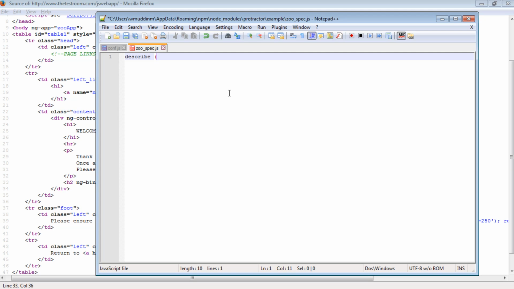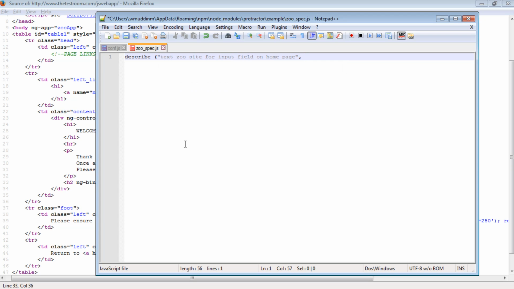So in this case, if I said that what we're trying to test is basically to input some text into that input field and see it generate some text, I can name my describe block something that fits to that purpose. So I can say test zoo site for input field on homepage.